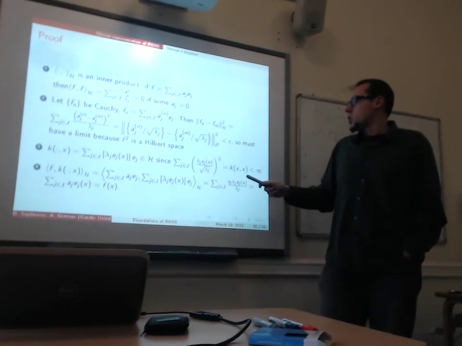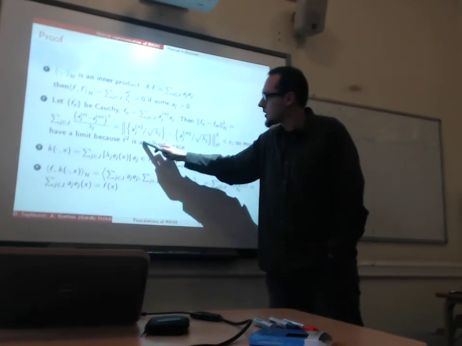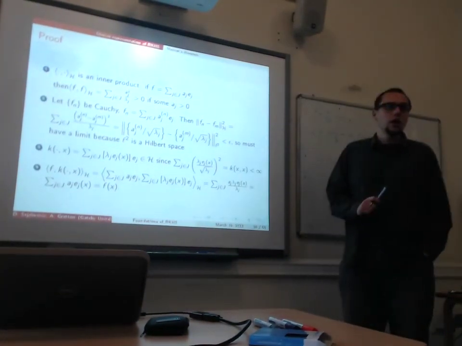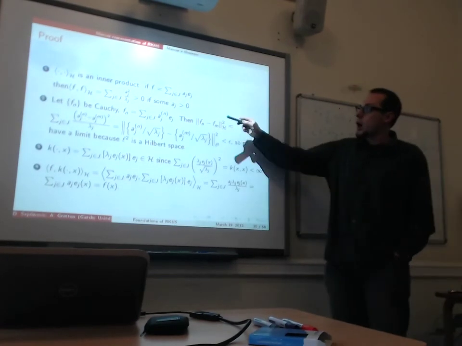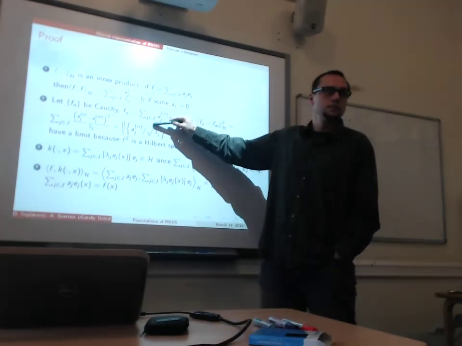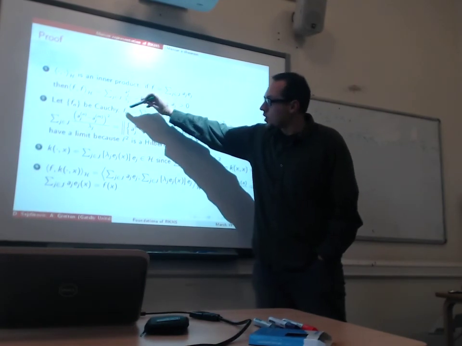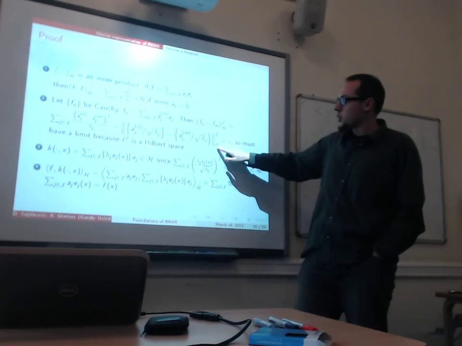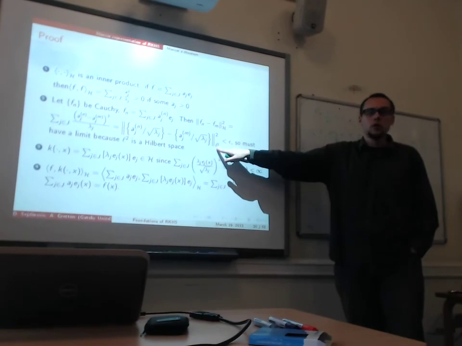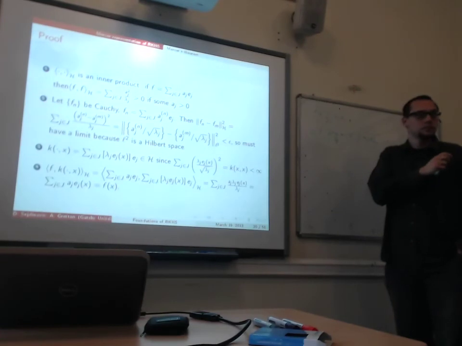Right. So what we get with that is that this sequence in N of elements in small L2 is definitely a Cauchy sequence. I've somehow established an isometry between these Fs and these sequences. So a Cauchy sequence in one space gives a Cauchy sequence in another space, but we know that that's a Hilbert space. So there must exist something this converges to. And then we just go back and say, well, then there must be a limit in the original space.